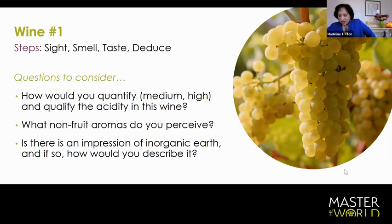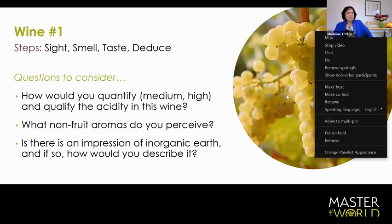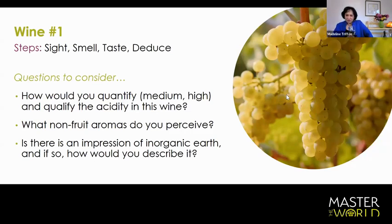So aromatically, this wine is forthcoming. I would call it both gentle and defined. It's very pretty, and I don't have to fight for it. Immediately, I get a wave of sweet citrus, like very ripe lemon, more Meyer lemonish. I had to go buy a Meyer lemon. People were using that term so often, I'd never met one. And mandarin, tangerine, and a little bit of an orange character to it.